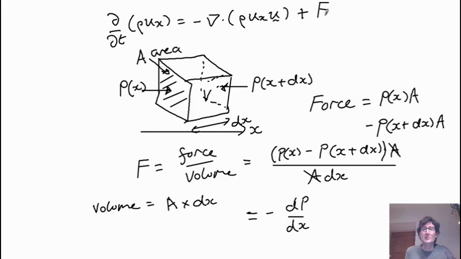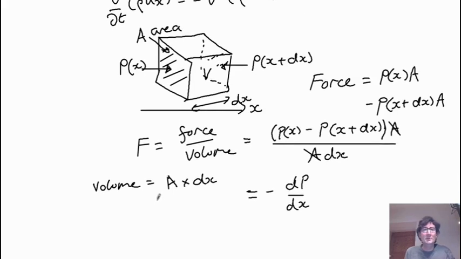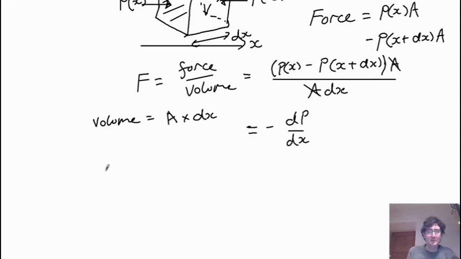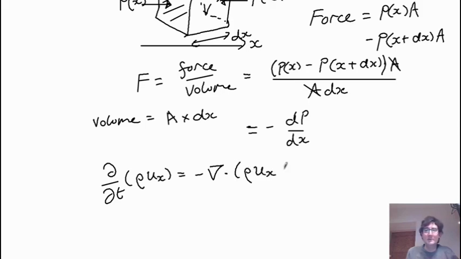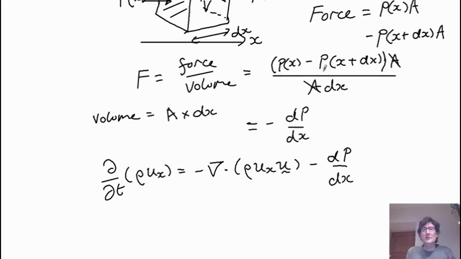And we can just put that straight back into here. And so we have an equation for the momentum in the x direction. So we have d by dt of the momentum in the x direction, and that's equal to minus the flux, like with the mass density, so it's rho ux, as vectored with a velocity u, and it's changed by forces on the fluid. So we have minus dp by dx. Now, if p has multiple dimensions, then this becomes a partial derivative.